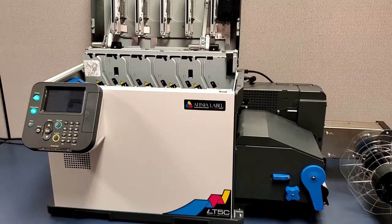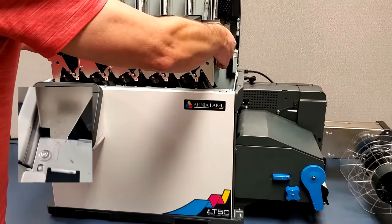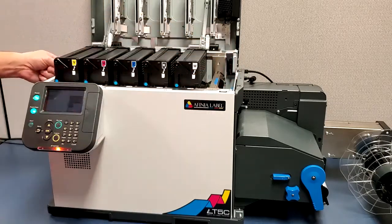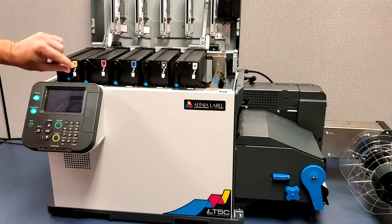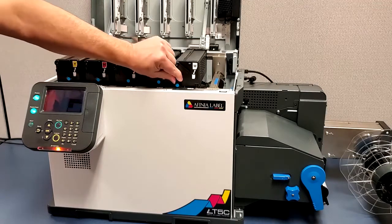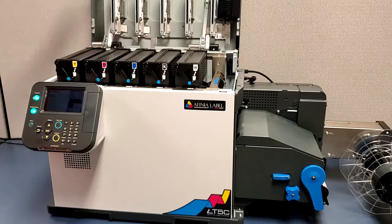Install the toner assembly tray. Line up the arrows on the left side, one on the printer, one on the toner assembly. Lower the assembly into place. Lower each toner cartridge. Make sure they're fully seated and close the top cover.